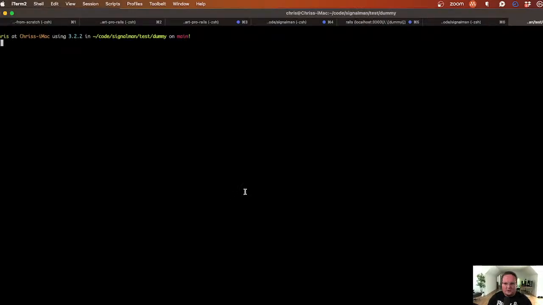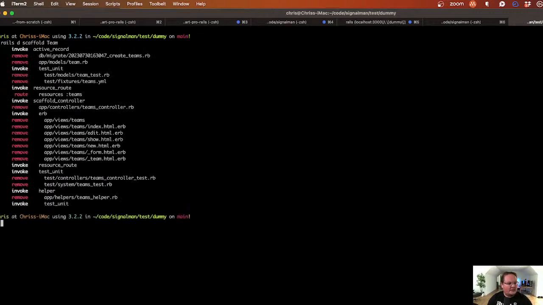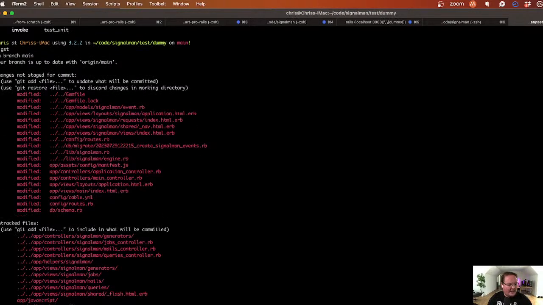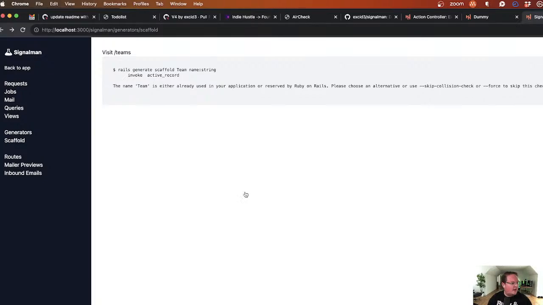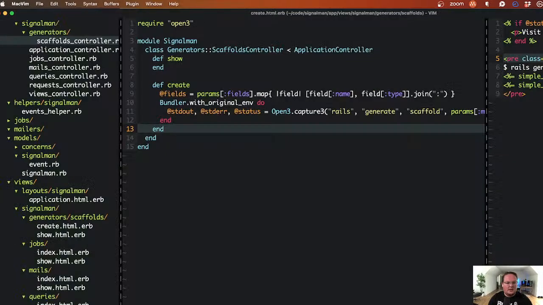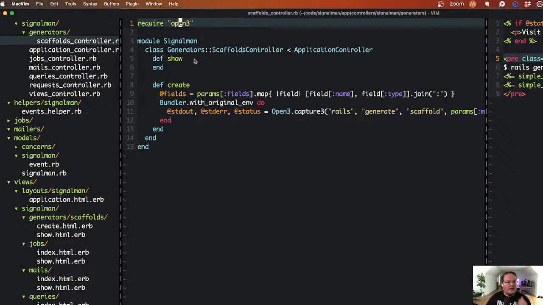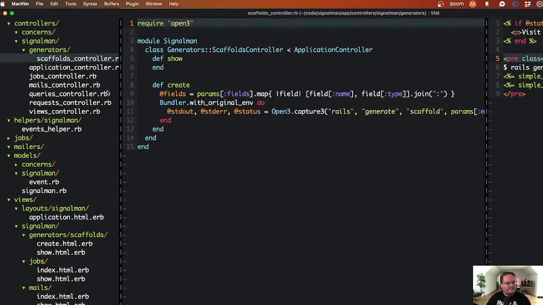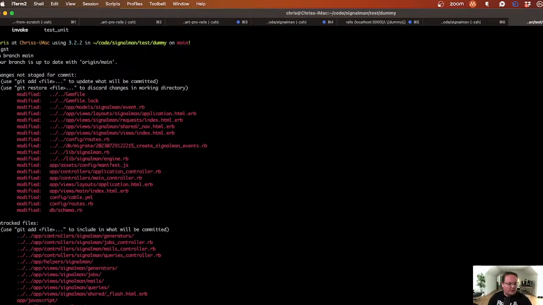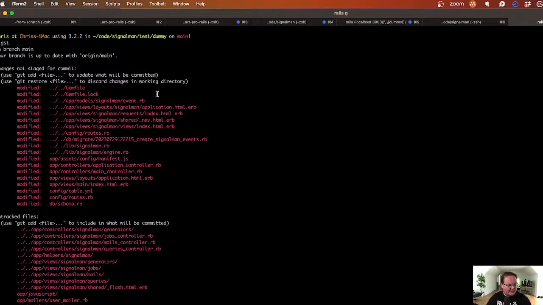So, anyways, I was gonna walk through. Let me go Rails d scaffold team again. I'm gonna clean up all that stuff. Git status. I don't see anything for teams anymore, so we should be good. The other thing I was gonna do was effectively recreate this, because we can run Rails g and see all of the generators that are available.